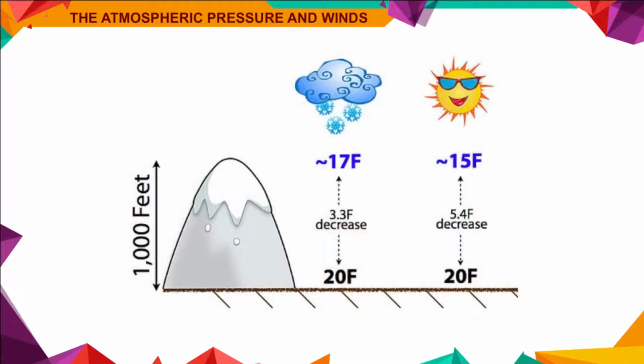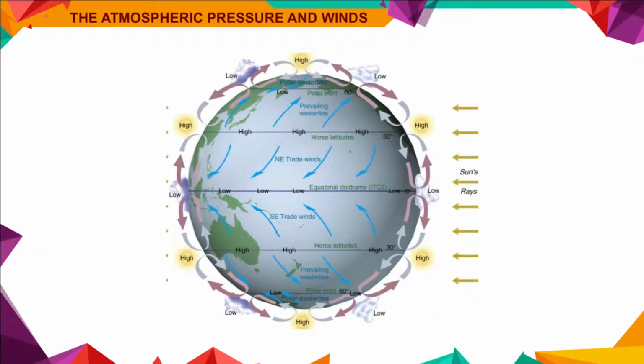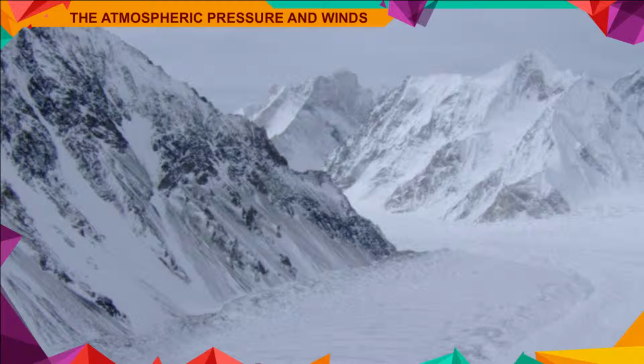The pressure varies from place to place and time to time. It depends on the temperature and altitude. The pattern of pressure distribution corresponds with the temperature belts on the surface of the earth. An area which is hot will always have rising air currents and thus will form low pressure region. In a cold region, the air is cold and heavy and descends downwards, causing high pressure in that particular region.